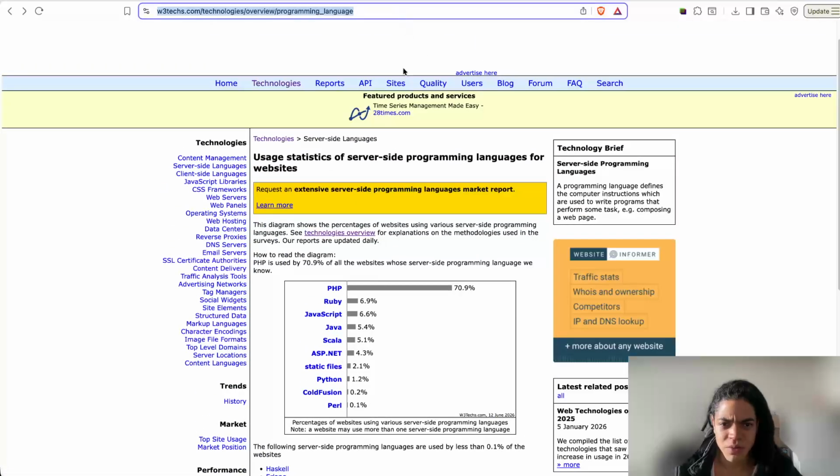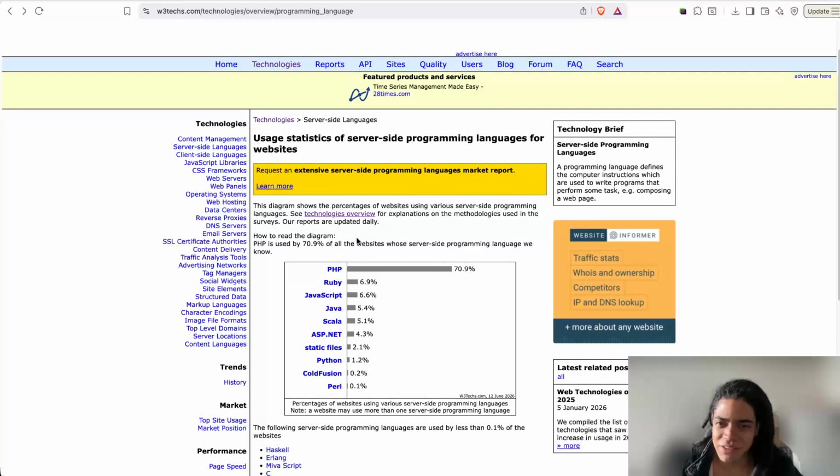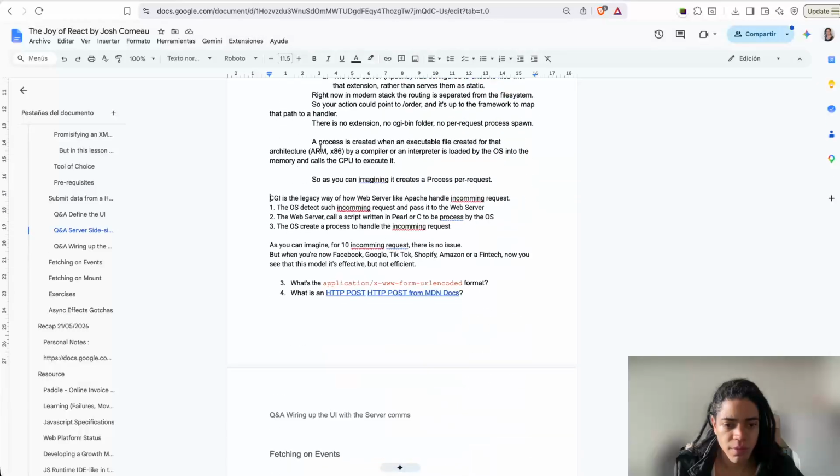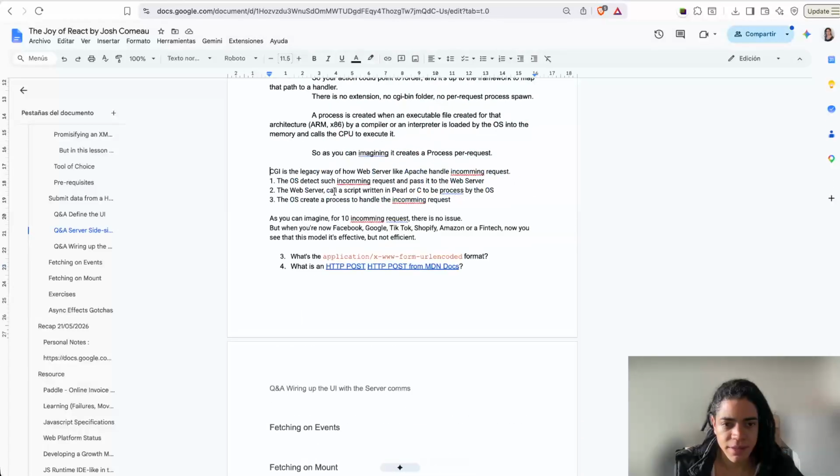So yeah, that's very revealing in terms of understanding the current state of server-side programming languages for websites.